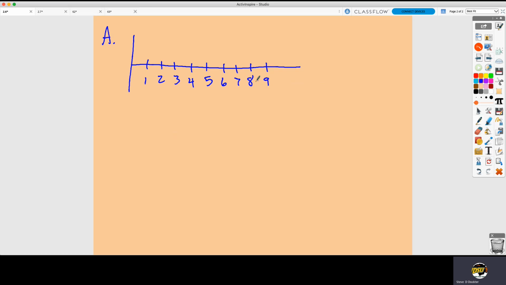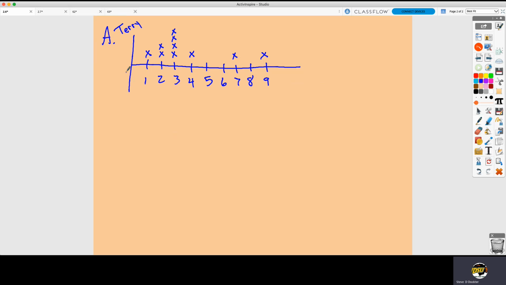For this dot plot, all we're doing is showing how many of each one there were. So for example, there was 1 1. There are 2 2s. There are 4 3s. There's 1 4. There's a 7. And there's a 9. Yes, this is for Terry. All right, so there's your first one.